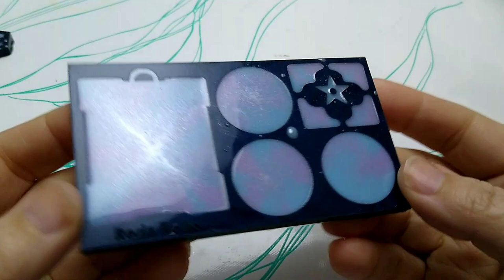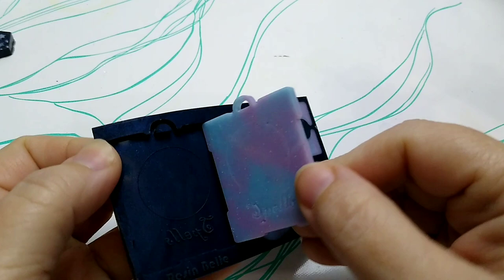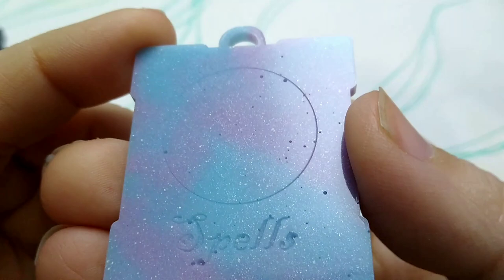It's the next day. We're gonna demold this. I kind of like how it's looking from the back, but we'll see. Looks like I've got a bunch of bubbles. I was not paying attention when I was doing this.